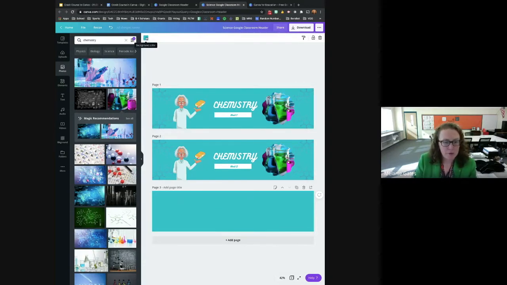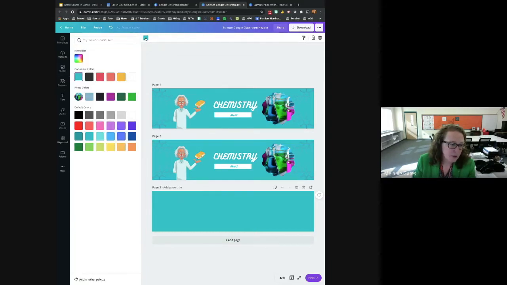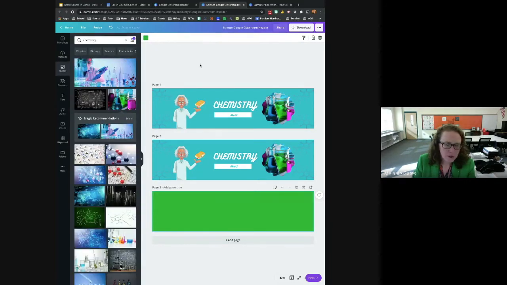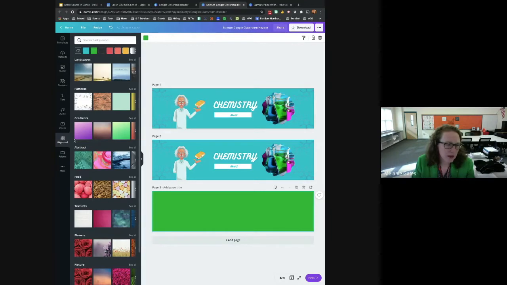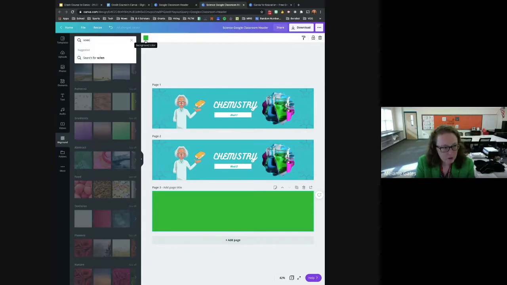If I go up to the top here after I've selected that page, it's a little hard to see, but there is a bit of a border around it from selecting it. If I click on the color icon up to the top here, as I hover over it, you see it says background color. I can simply go in and say, okay, I want this different background color, or I want to make it a little extra special. I can go over here to my side toolbar, click on backgrounds, and again, a wealth of content that I can search for.